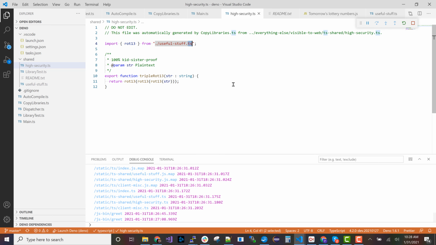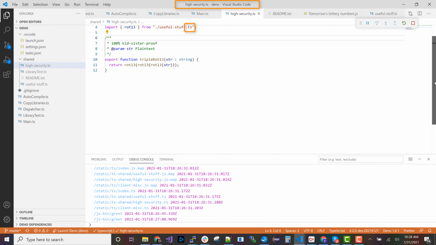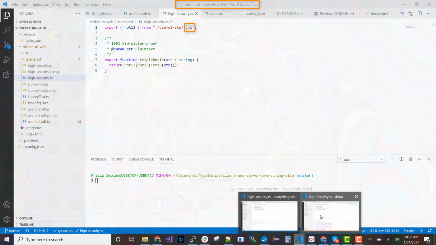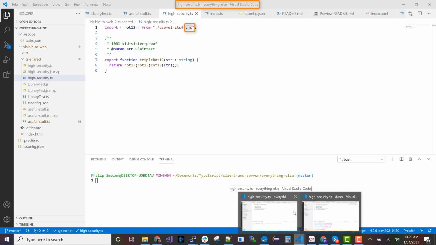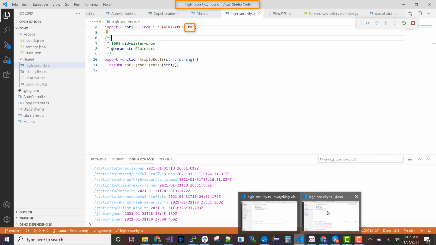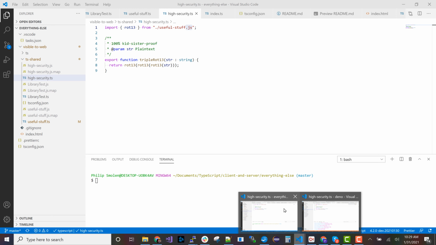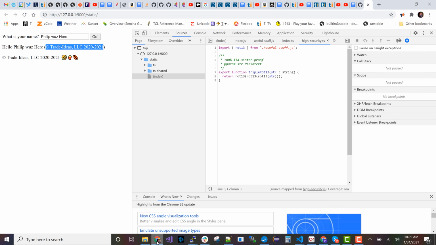Let me scroll that up, no, it won't let me scroll. So now you can see the only difference is, well, the comments that say do not edit this and that file extension. You can learn more about that in my README file.